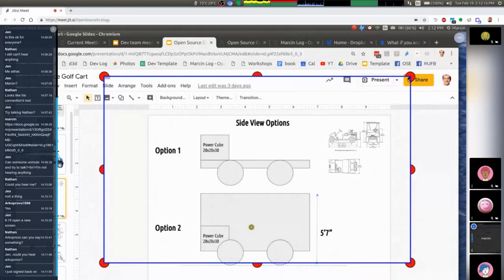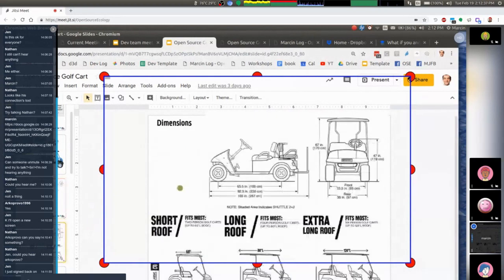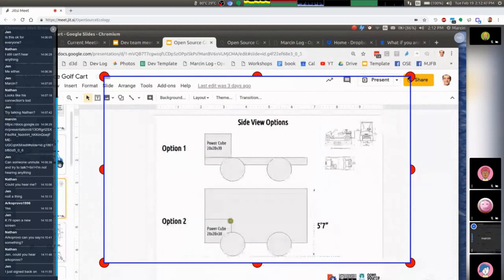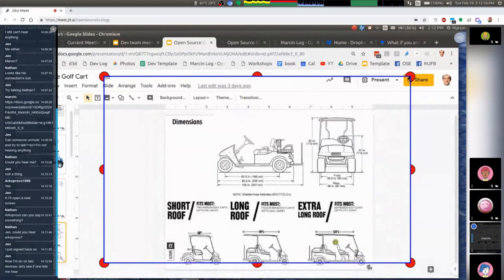Basically a much larger frame — quarter by four by four angle. That means you're making big flat panels that are the six sides, then welding that into a cubic frame. That's the easiest way to work with angle to make a perfectly aligned frame. So: easy frame, some wheels, a 16-horsepower power cube. We're looking at different dimensions to pick off industry standards — five-foot seven-inch height and so forth.